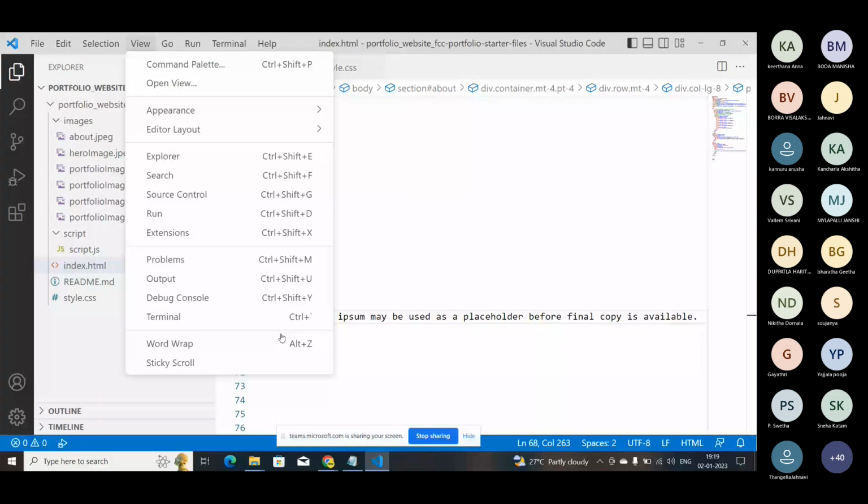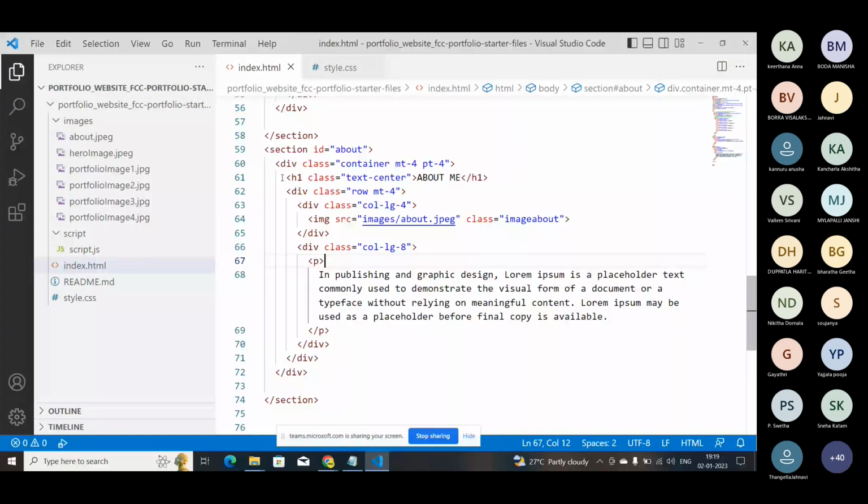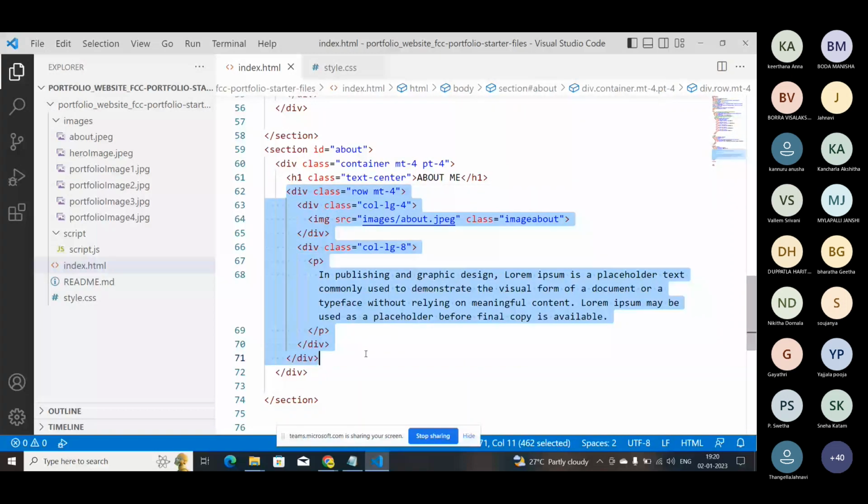Now I need one more row within this container. You just copy this, same thing.